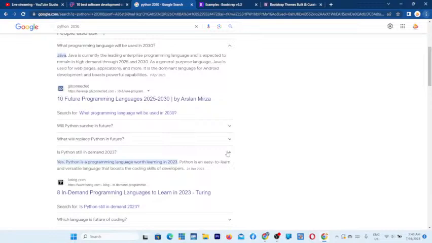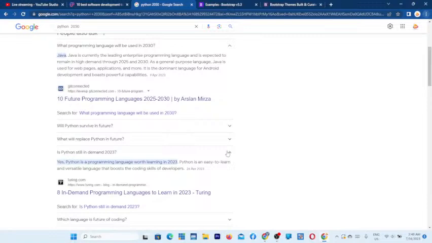So Python, for me, sincerely speaking from my own research, is a good programming language to learn in 2023. If you are thinking of a programming language to learn for good jobs, and for the future also, and for the future of AI most importantly, because we can see technology is drifting into AI, Python is a very good programming language to learn in that aspect. So as a programmer, I recommend Python as a good programming language to consider in 2023.